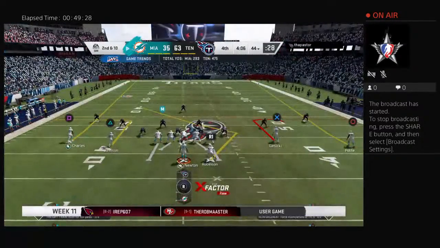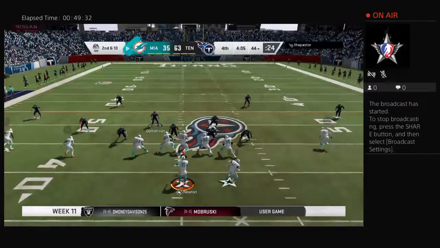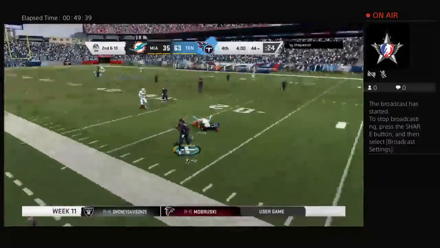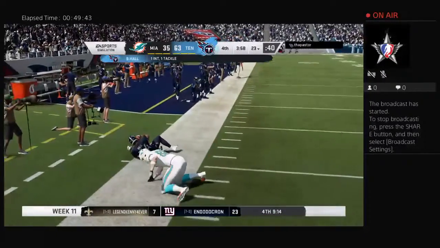So after the incompletion on first, now 2nd and 10. To throw again. Newton, he'll rifle this one deep right side, into double coverage, and it's intercepted. Picked off at the 17.